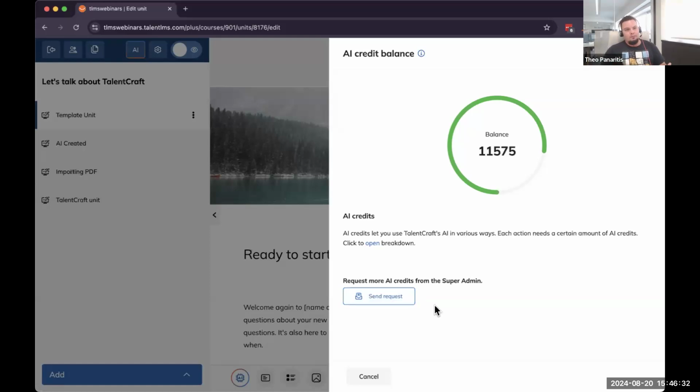Now, I know that many of you, as we have released TalentCraft very recently, may have tried using TalentCraft, playing with the AI, just figuring out what can be useful for you and what not. And I know that some of you might have consumed your credits or might be very low or might be mindful about your credits. Well, send us an email. Anastasia will put the direct email address for us in the chat right now. That is success@talentlms.com. And we are here to help. Let us know what the issue is, what credits you've been using, what you've done, and definitely we will be able to take it further, chat with you, and obviously help you out.